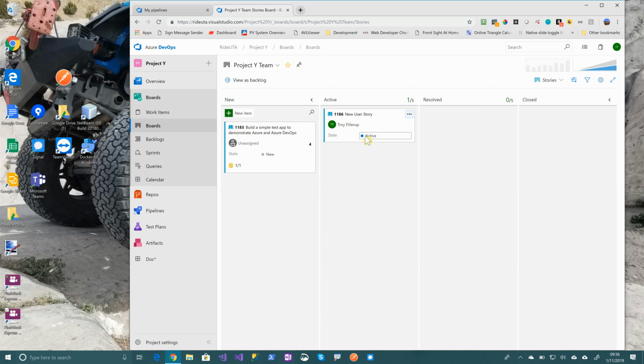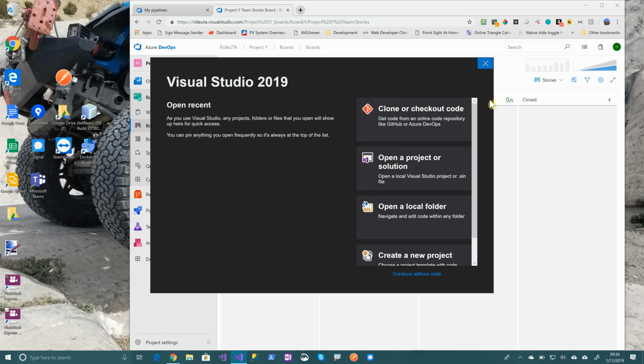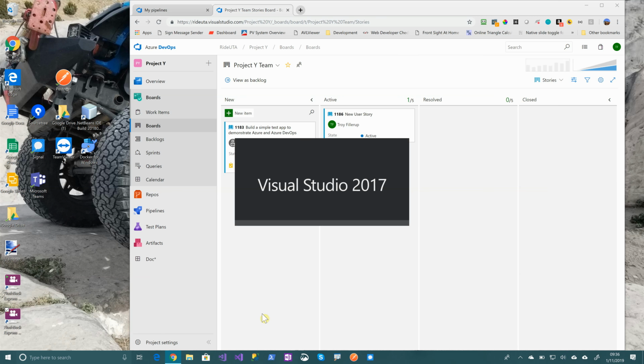we've already seen how to tie an existing commit to an existing task, right? So if you commit some code and you forgot to tie the work item to it, you can go into Azure DevOps like we just demonstrated and tie the work item to it after the fact. You can also do that association right when you commit the code the first time. And let's see how we do that.